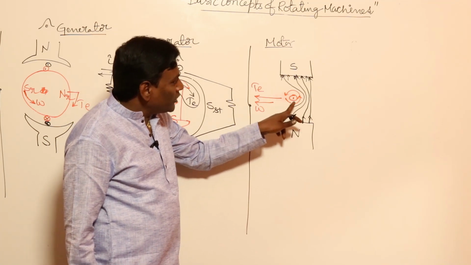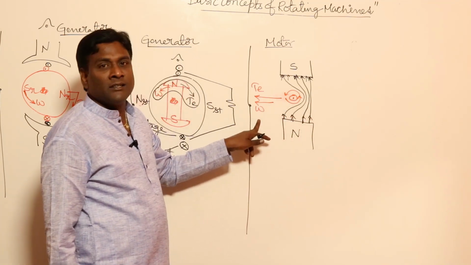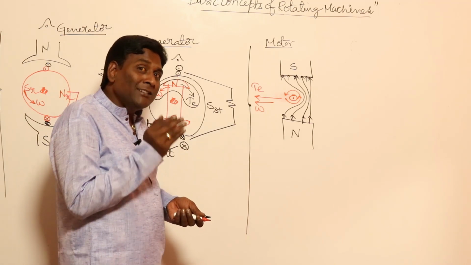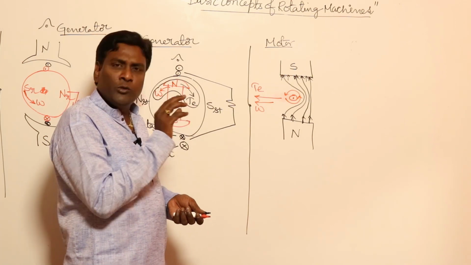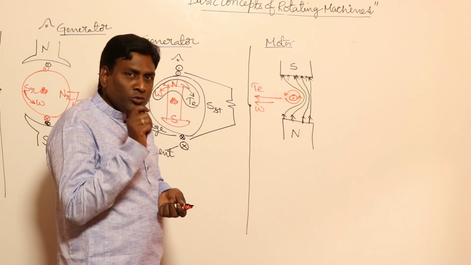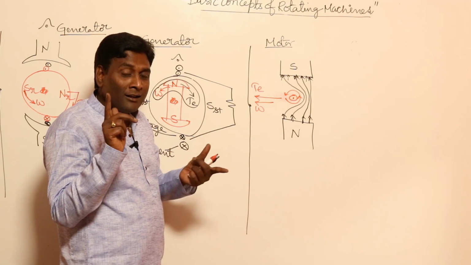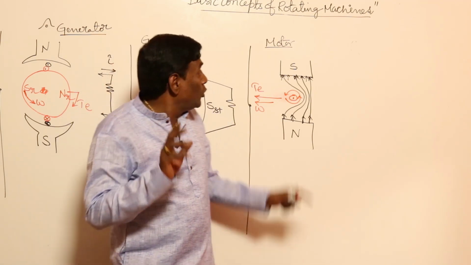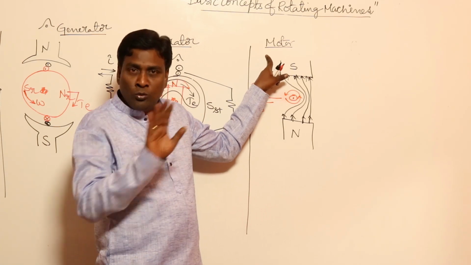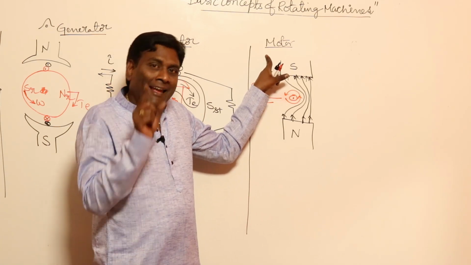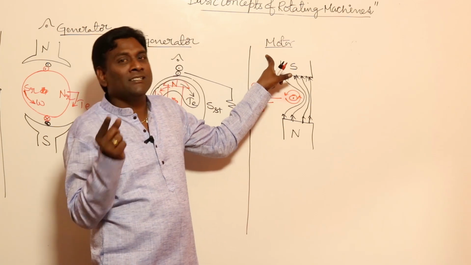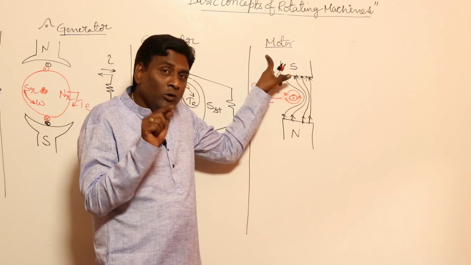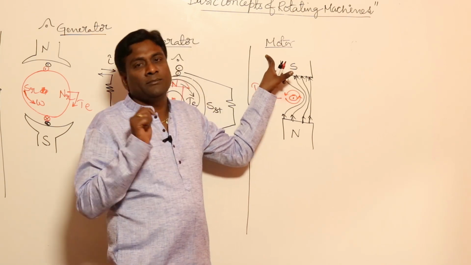Now let us think, if this conductor is moving in this direction, how will the induced voltage be? Because induced voltage should be against the direction of current flow, whether we are going to get it or not. Now induced voltage direction, right hand or left hand? Right hand only, because it is generator action. For induced voltage, don't think it is motor, we have to use right hand. For motor action left hand, for generator action right hand. What is generator action? Generated voltage. Generated voltage will be there in both generator and motor.